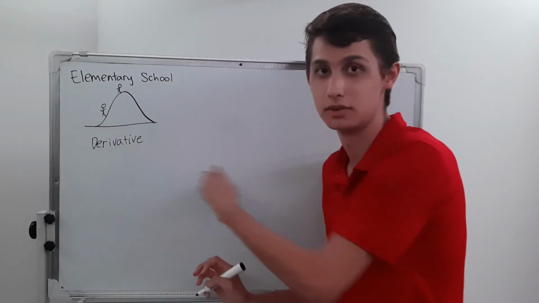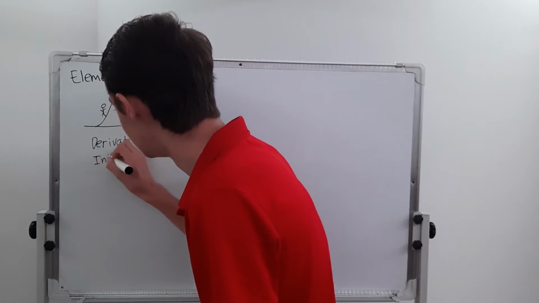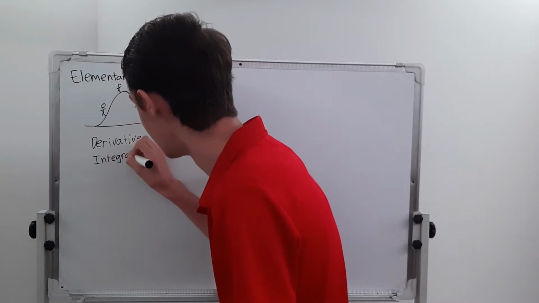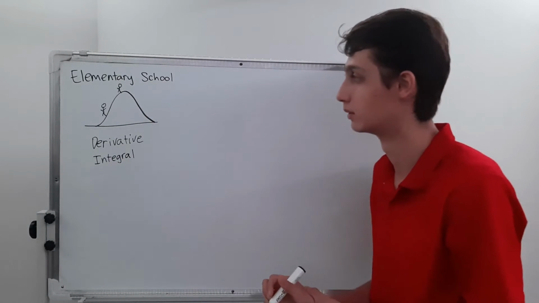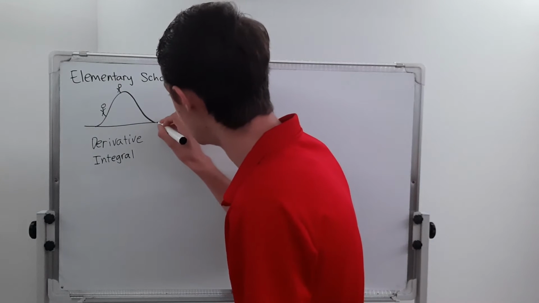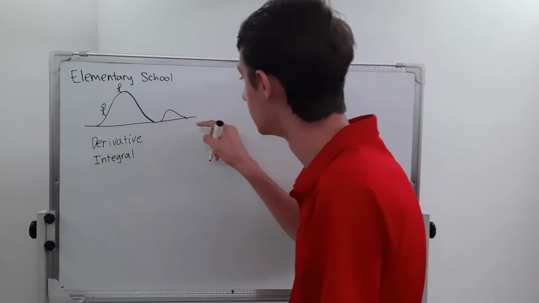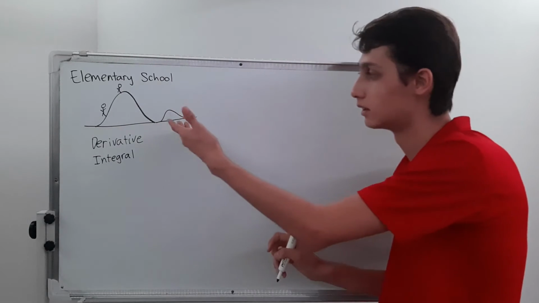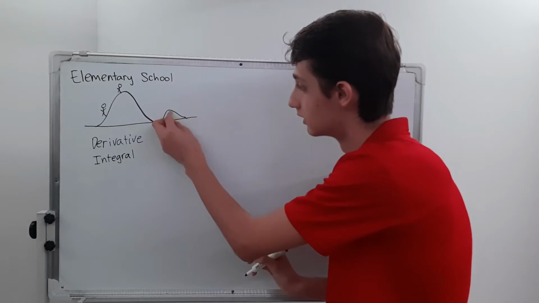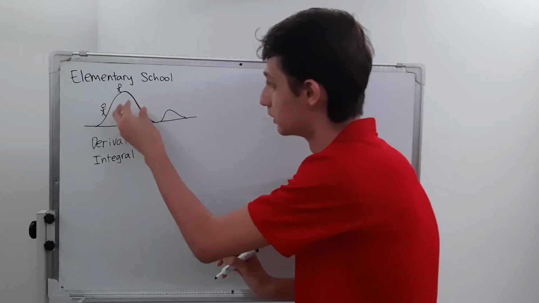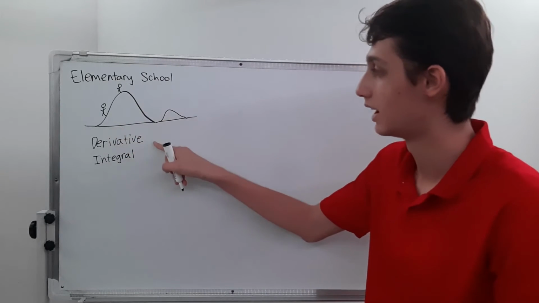So derivative, that's derivative, okay? And the integral, the integral just basically tells you how much stuff is inside of this mountain. So we can compare this mountain to maybe another mountain. So let's do a little hill here. So we have this little hill, and you can tell that this hill is smaller because there's a lot less stuff inside of this hill. You know, this one doesn't really have that much. Well, this one is made up of a lot more. So that's how we can talk about the derivative and the integral.